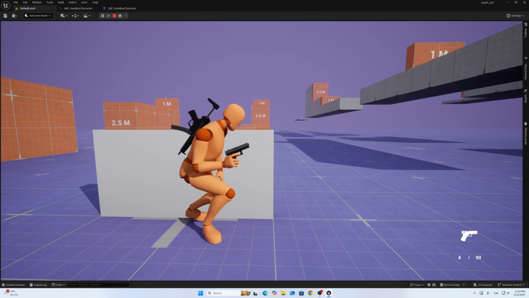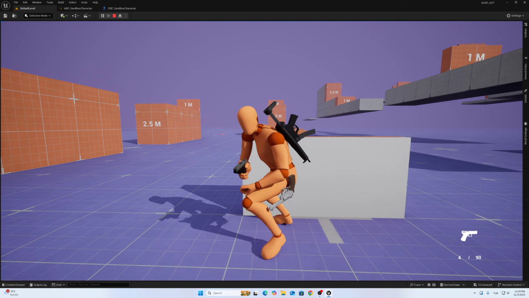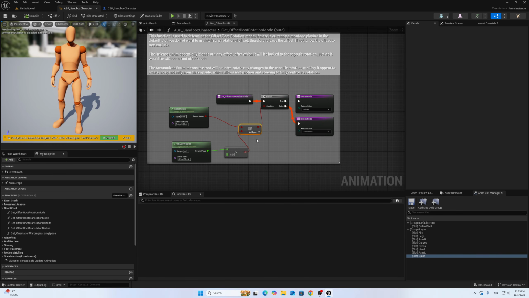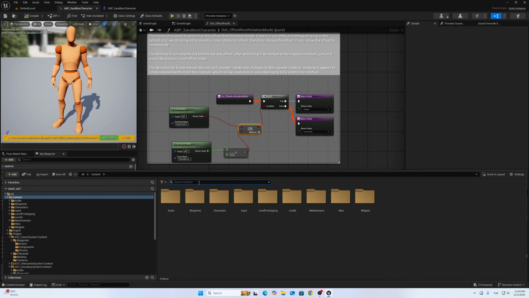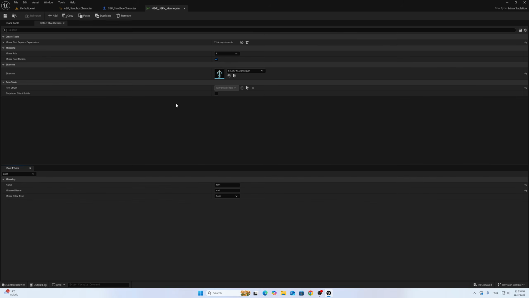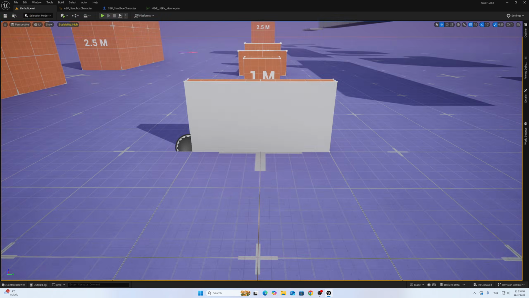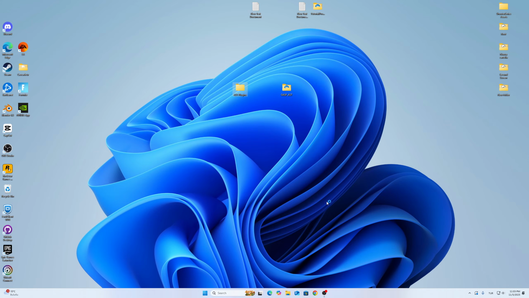So one problem here, you can see that the character turns when we go to the left side. So we can change it. We have a mirror item. Where is the mirror? Yeah, this one. We can change this one. If the mirrored motion is unchecked, it will be fixed. Sorry, I crashed.